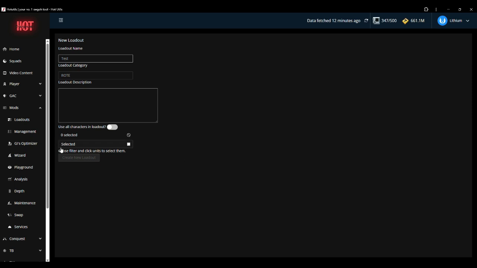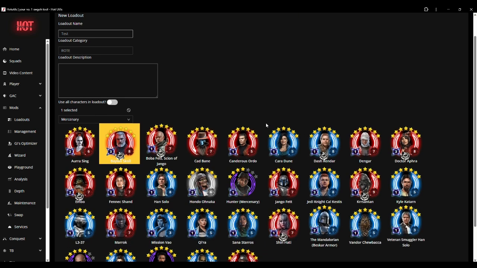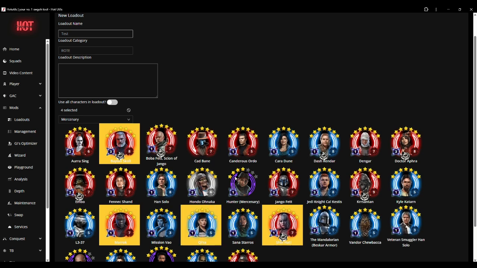And here's where you select. Now the first thing you got to do is select the filter. So here, obviously these are all the filters we have in game. So if you want to make a loadout for mercenaries, let's say, you want to do like a Balin squad, right? For whatever reason, you want a specific loadout for Balin. So we'll create one here. We'll go here and here. So we'll go with those five.